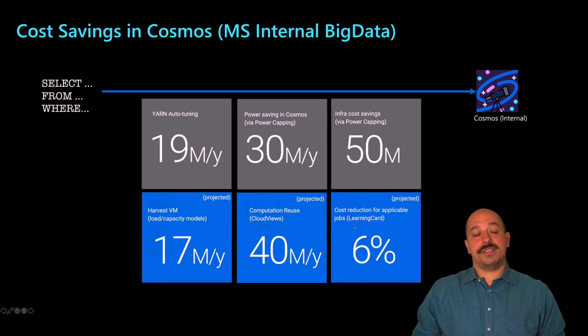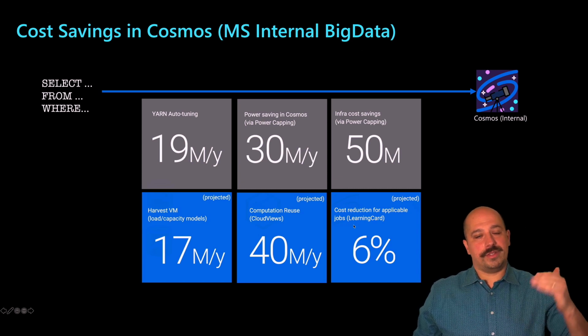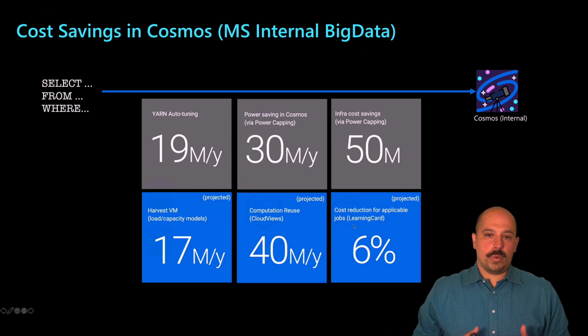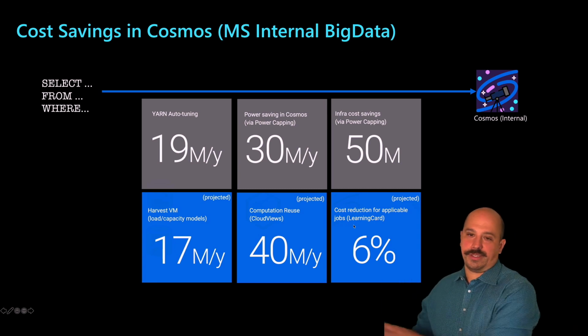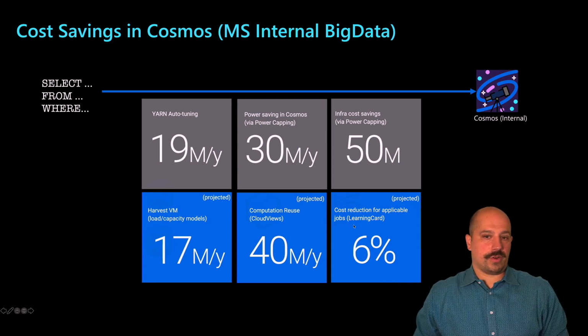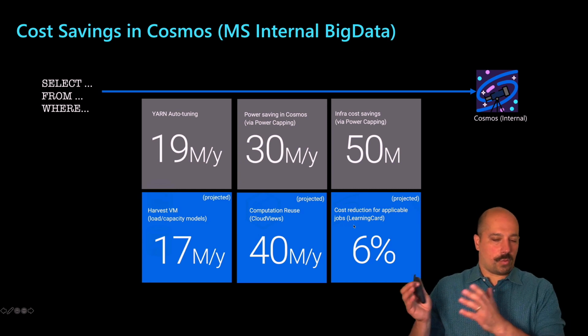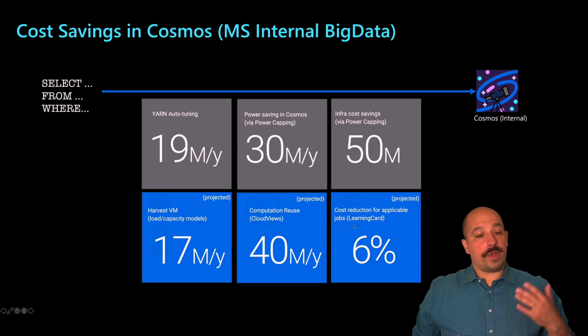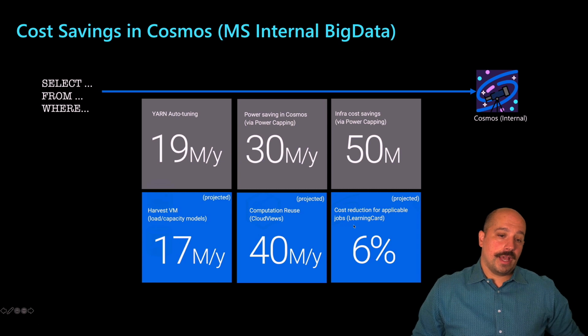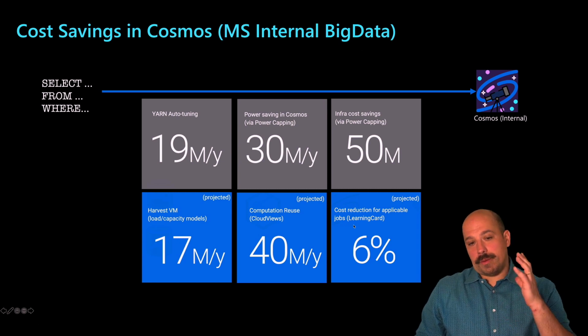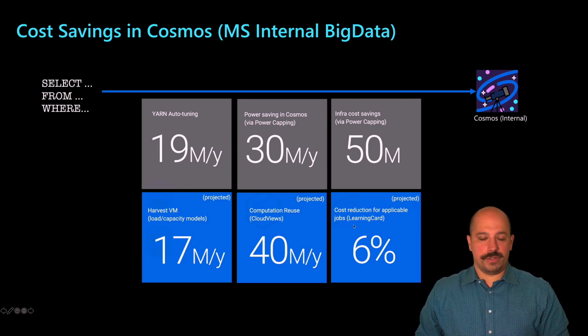And it turns out that since most of our data centers are power limited and not floor space limited, we were actually able to squeeze into the same data center more rows of machines and avoid building a separate data center. And so we save about $50 million in infrastructure as well, as a one-off. Also, we have been looking at the ability of harvesting cycles from the Azure infrastructure for some of our internal big data mechanics. And this is giving us a projected gain of about $70 million a year by just reusing unused resources from Azure.